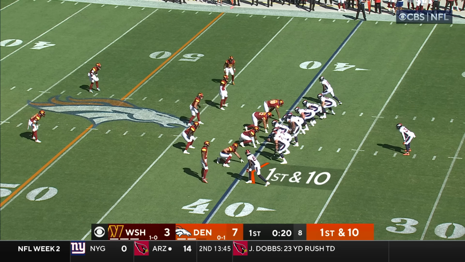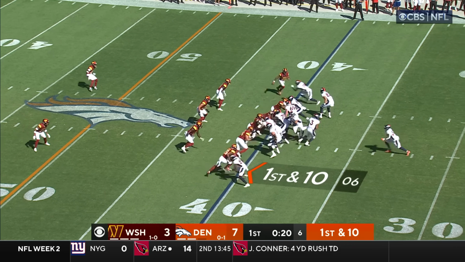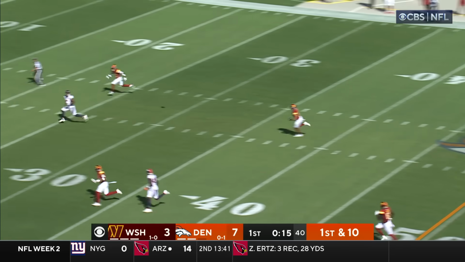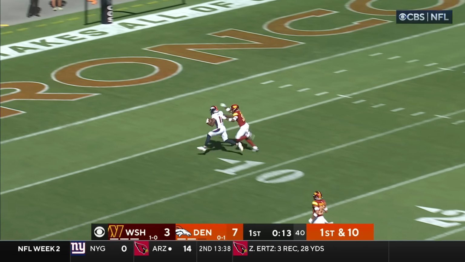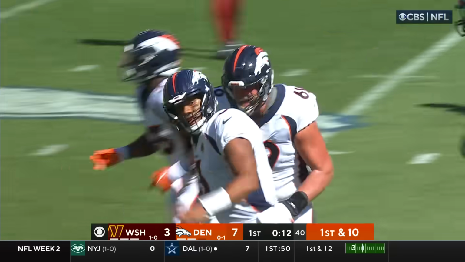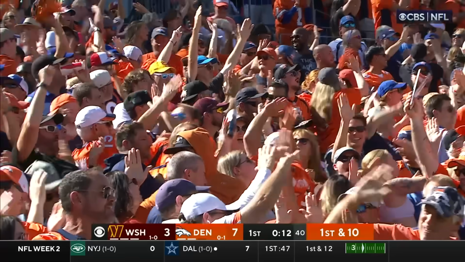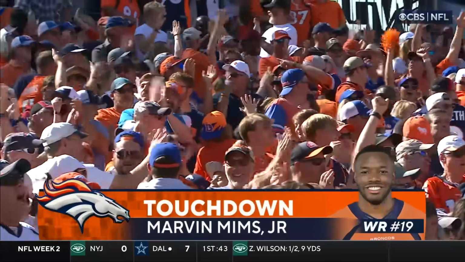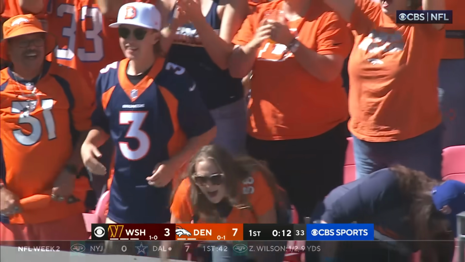Jack Del Rio, year 4. Came in with Ron Rivera. And this has been one of the top statistical defenses in the league. Wilson's going to take a shot. Has his man. It's caught. Wide open. It's Mims. Touchdown. 60 yards from Wilson. Exquisite pass.